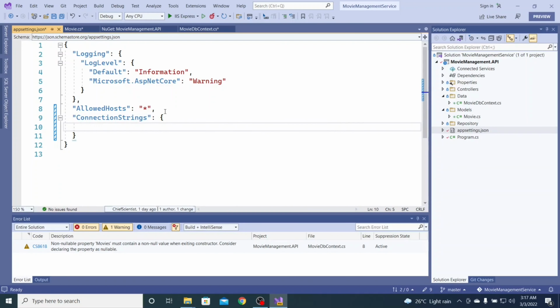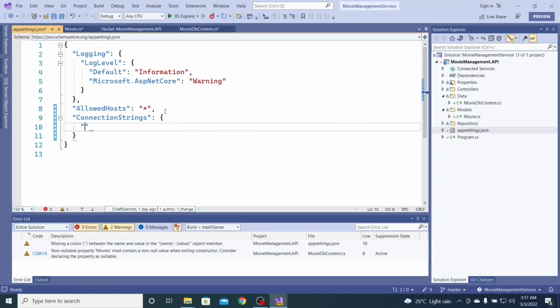So, connection strings. All right, like that. You could have multiple connection strings. In our case, we're going to have one. I'm going to call it DefaultConnection.